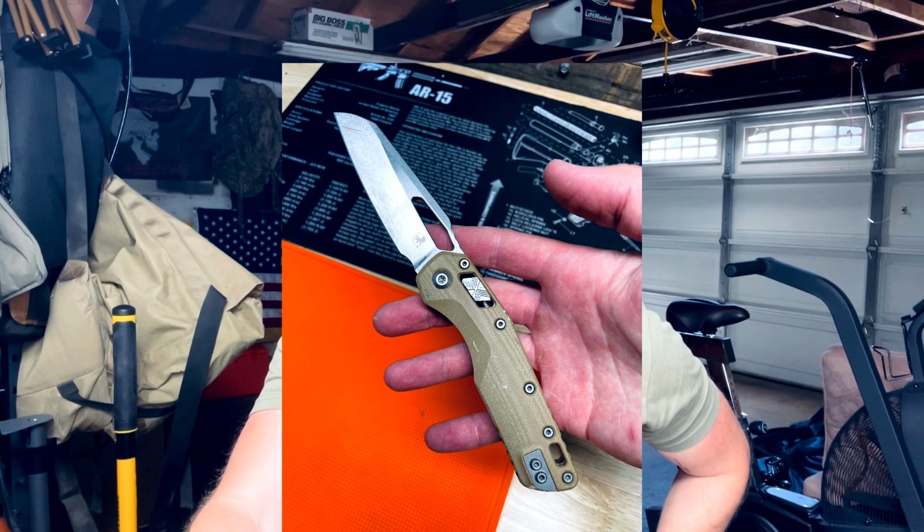I'm going to be kind of putting a rush on this video because it's really hot here in my garage. But I wanted to give the update on my Microtech MSI, or Microtech Standard Issue. Again, it also kind of bothered me that people call it a Microtech MSI. It's like calling it an ATM machine. It's just MSI, so Microtech Standard Issue.